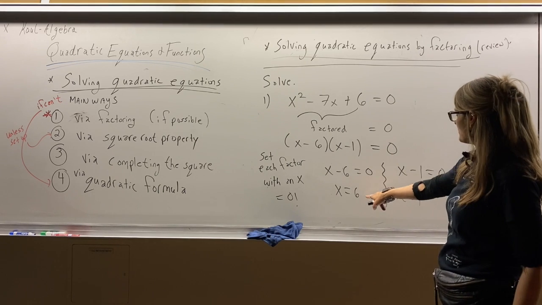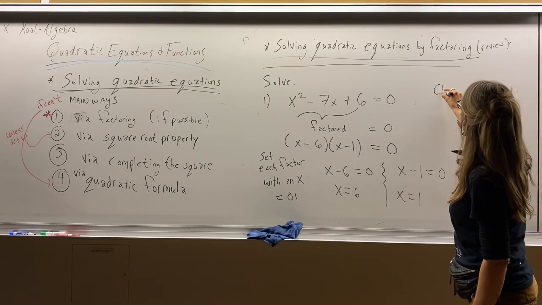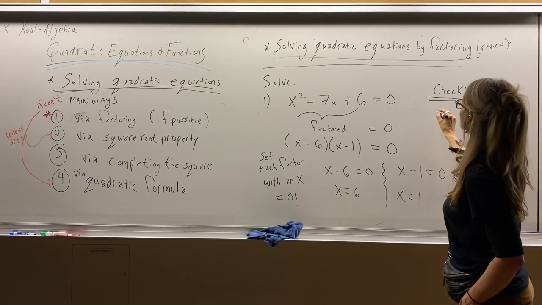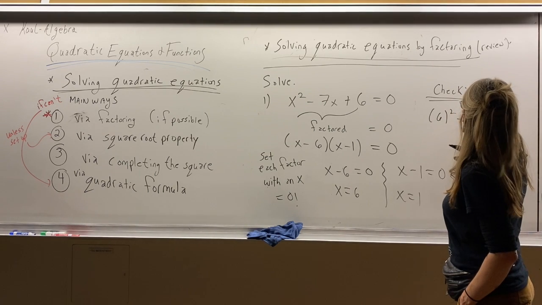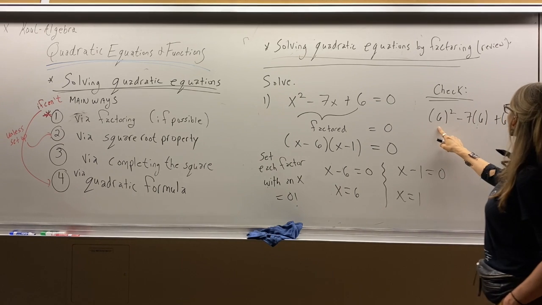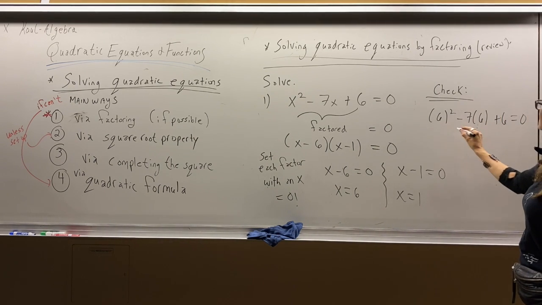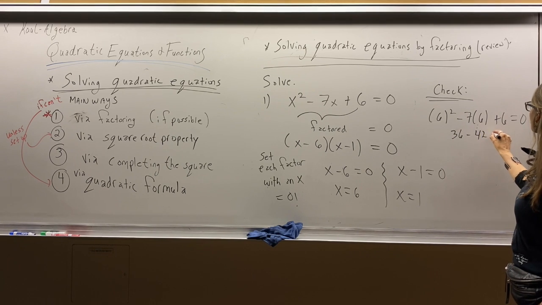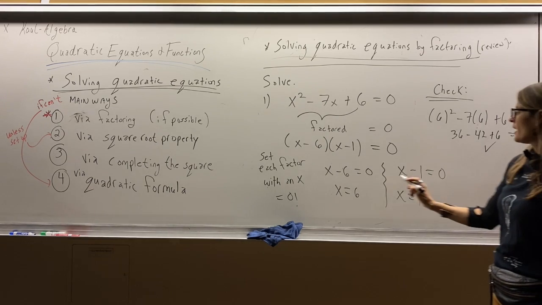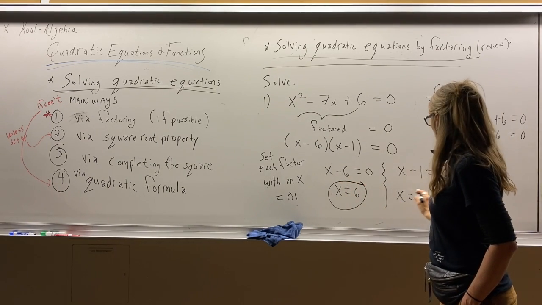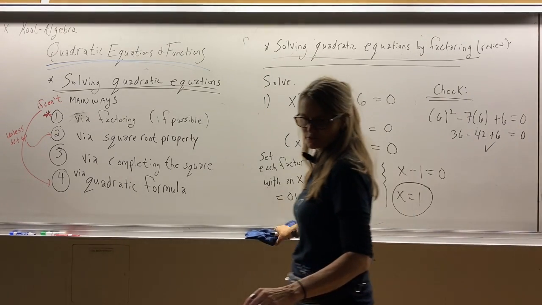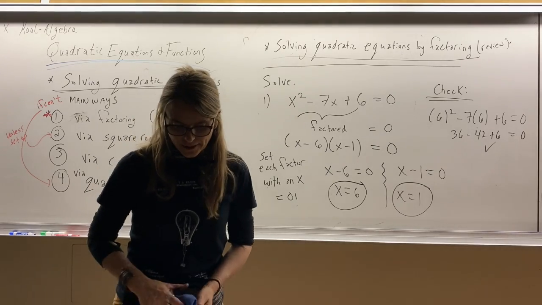So this is my claim, and before I claim that, I could do a real quick check. Whenever you solve something, you should always be able to check it. So let's see, 6 squared minus 7 times 6 plus 6, does that equal 0? Well, 36 minus 42 plus 6 equals 0, it indeed does. So my solutions must be correct, they work. Okay, that's a typical solving by factoring problem. And of course, you could have many other types of problems.